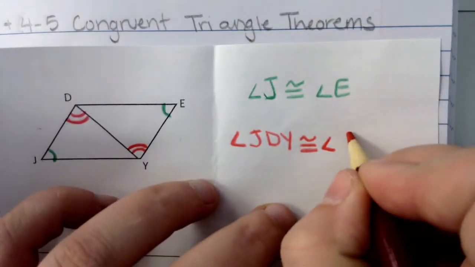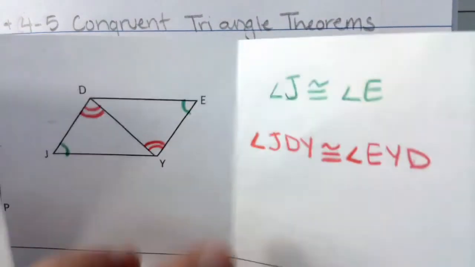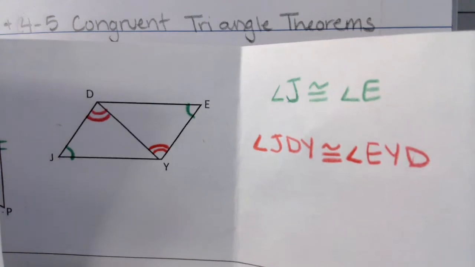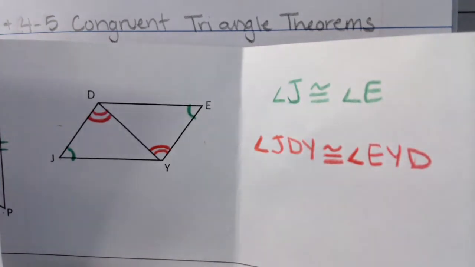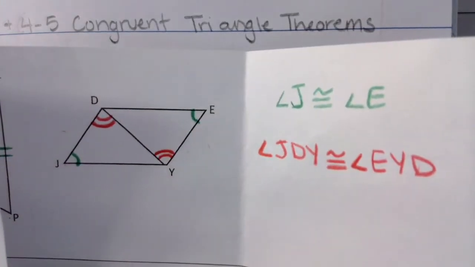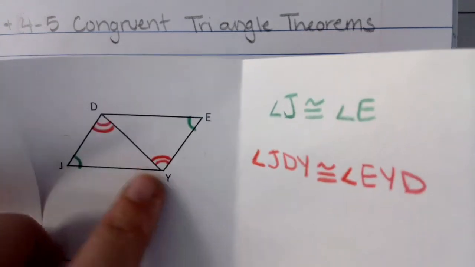Now, in this problem, we have 2 angles and a side. The side is after the angles, so we can't use the angle in the middle, or the side in the middle. We're going to go around. But in this case, the way that this shape is set up, there's a side that is congruent on both, because they both share a side. Which segment is on both triangles? Yeah, that segment that goes through the middle, that's a part of the bottom triangle. And it's a part of the top triangle. So it's congruent to itself.